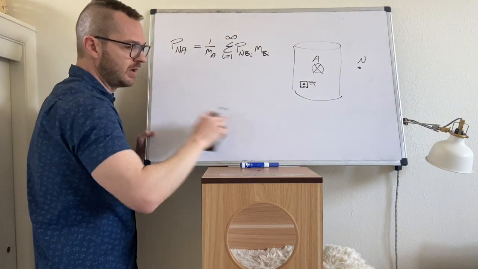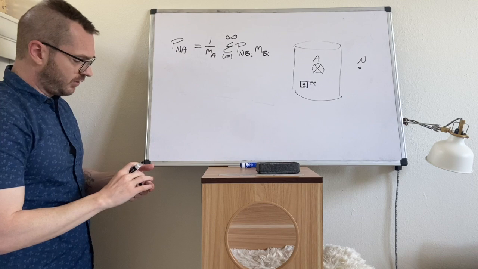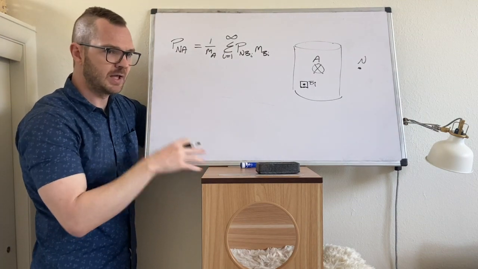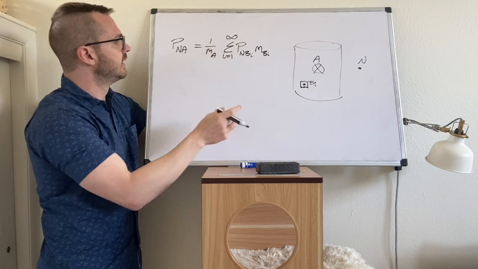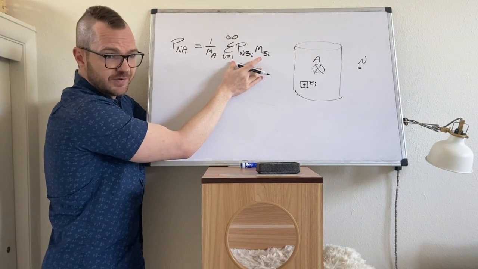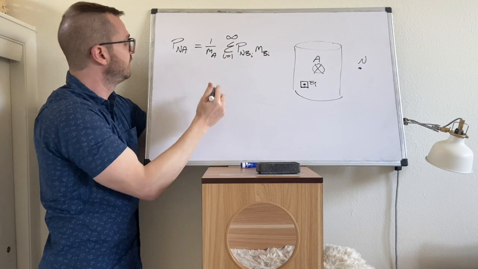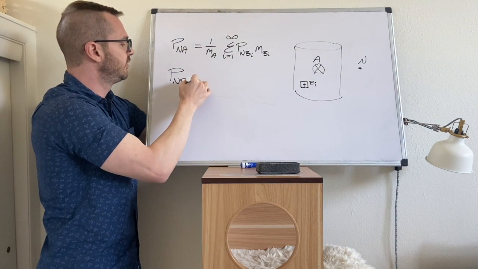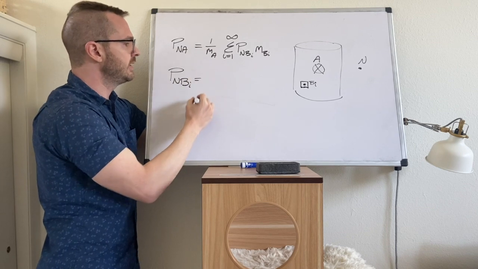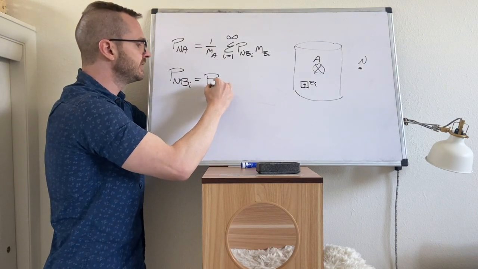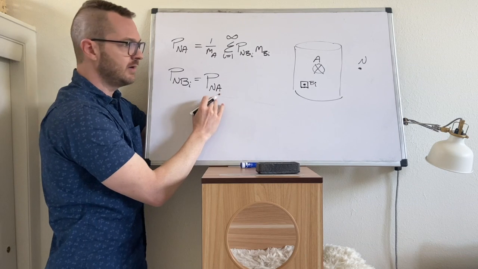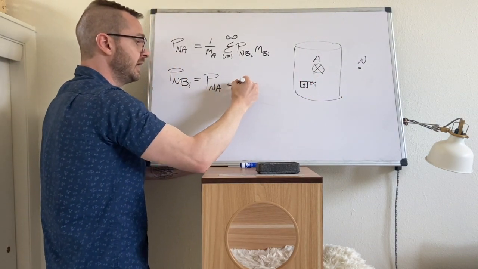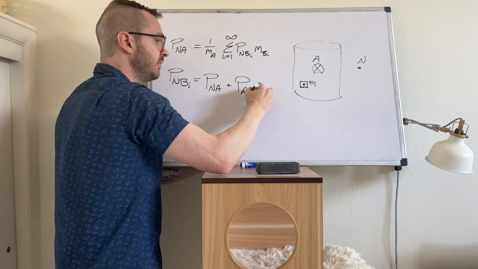All right. So what can we do with this equation? We'd like to massage it just a little bit and see if we can find something interesting. What we can do is take this position vector and redefine it. Consider that the position vector from N to point B sub I can be rewritten in this way. We could take the position vector from N to A, right? We can go from point N to point A, and then we can go from point A to point B sub I.